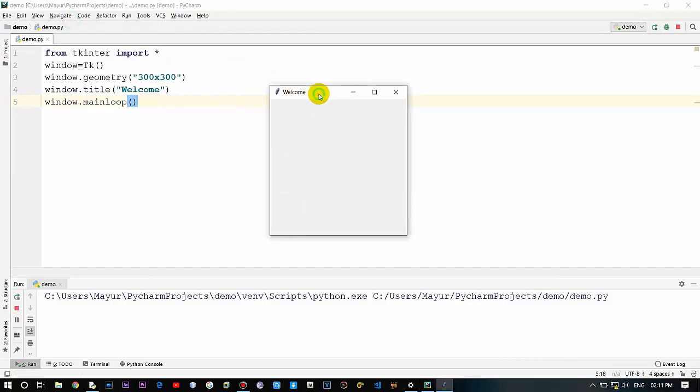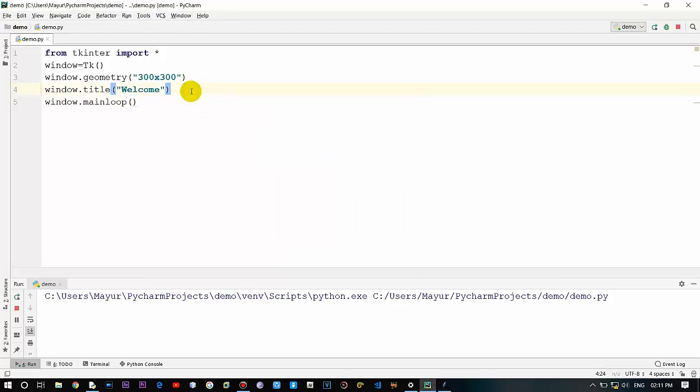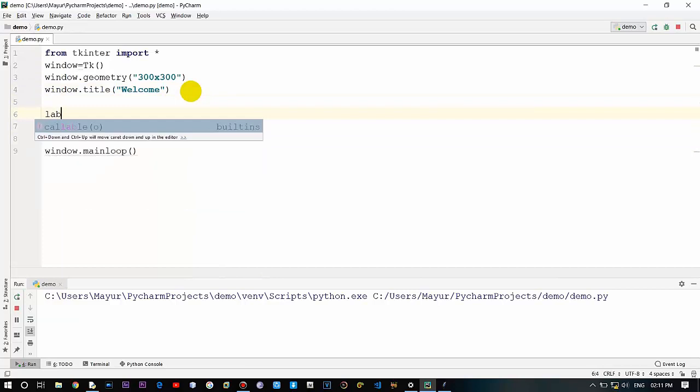So let's get into creating widgets, that is labels and buttons. label1 is a variable name where you can store the label you want. Label is an inbuilt method in Tkinter, so you just provide Label as the widget name, and window is the first argument you pass in the label you want to create.